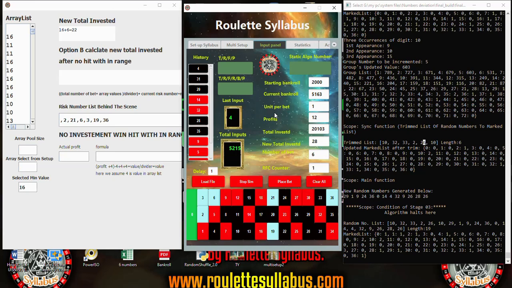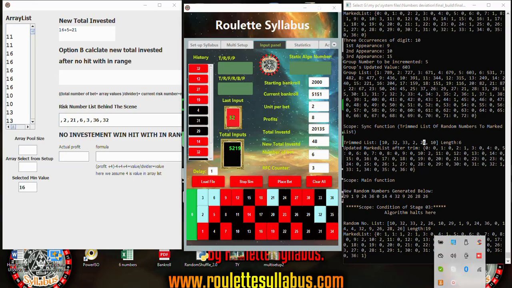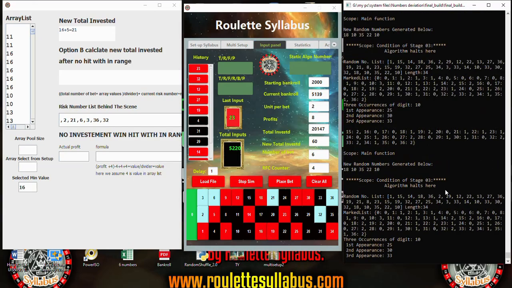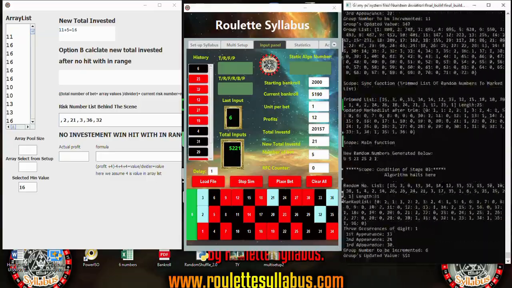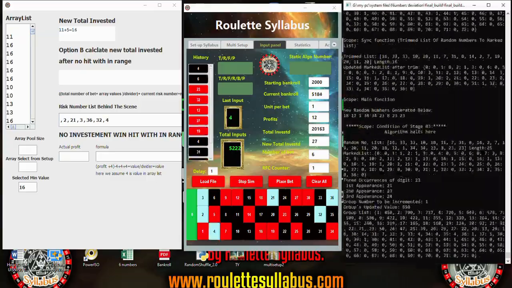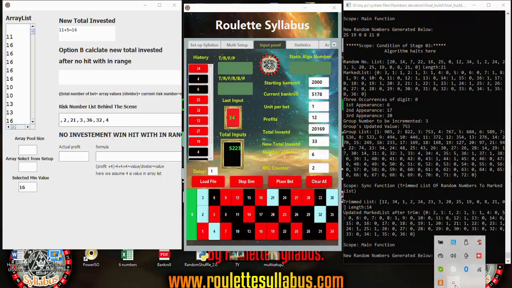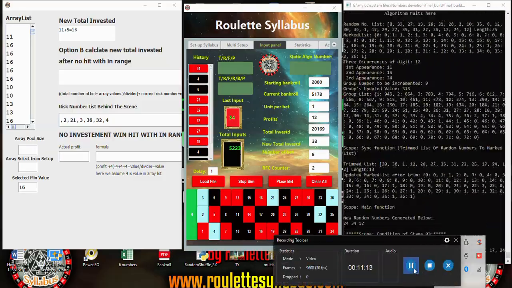Look at it. So I'll pause this video because my system is running very slow. I'm running the simulation behind the scenes. Otherwise, it's going to crash. And then we will keep in touch whenever you want to come back to Roulette Syllabus. Good. So this will keep on running, and I will pause my video here. Very good. Amazing job here. Very, very great job. Love this.